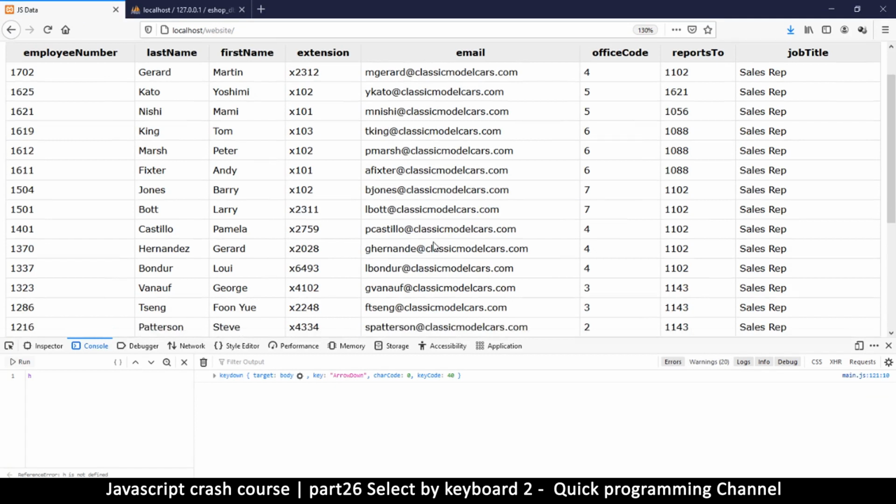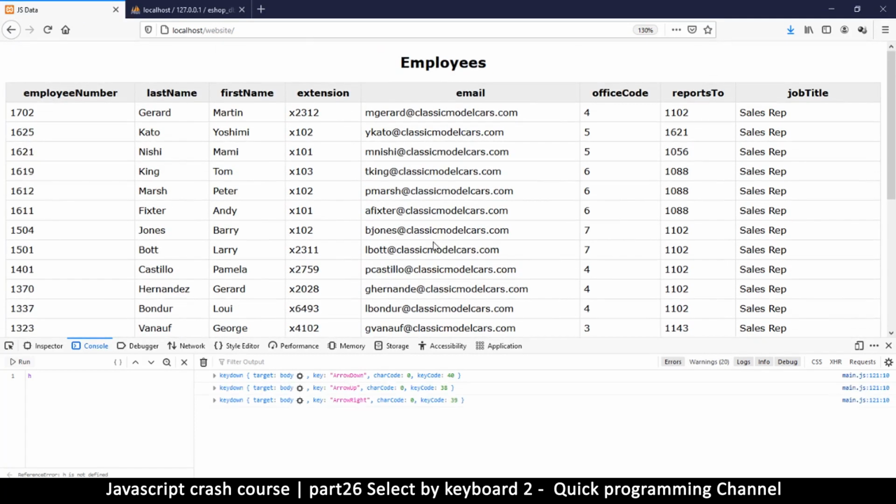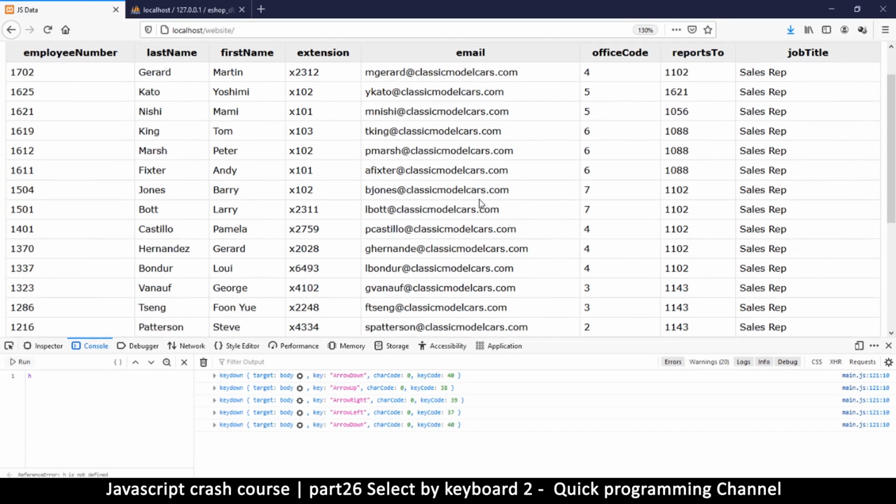Refresh. Okay, that's much better. So sometimes, excuse me, what was going on is that when I press the arrow keys here, the scroll bar is actually moving, and it disturbs the event because it's waiting for a whole key press. When I press down and then release, by that time the scroll bar has moved.